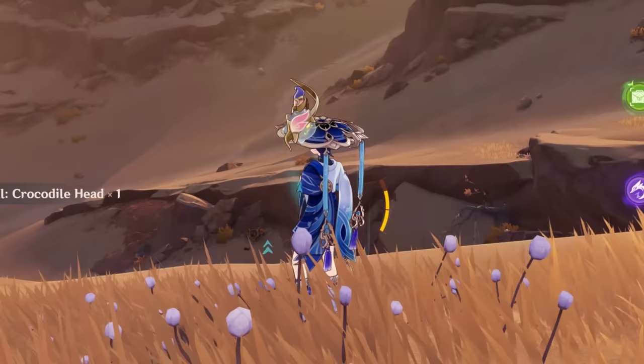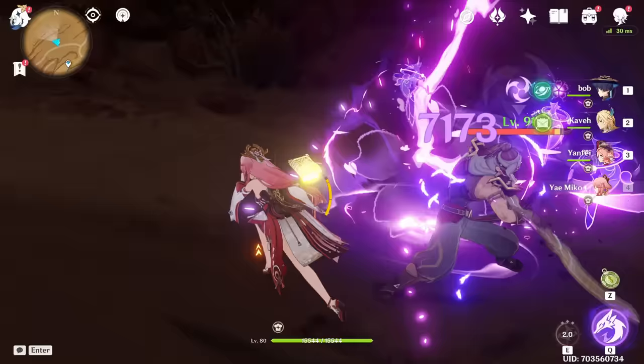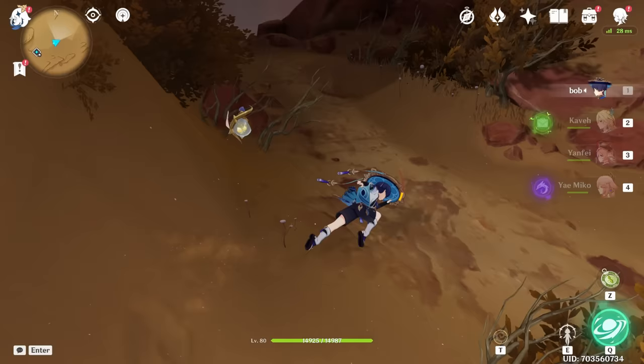I'm going insane a little bit, I think. I should calm down. Got him. Zap him and slap him. Oh my god, so many eggs. Oh, cool. It's like a little den. This is so cool. There's so many eggs here.